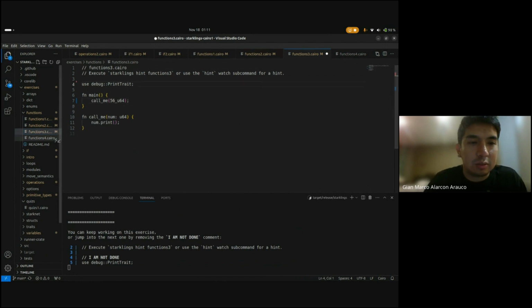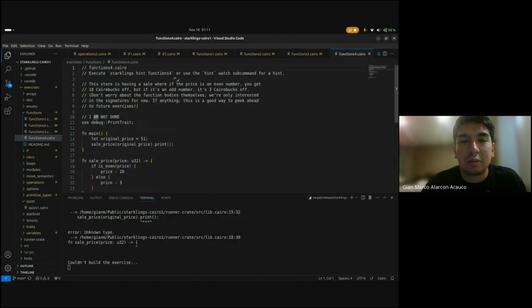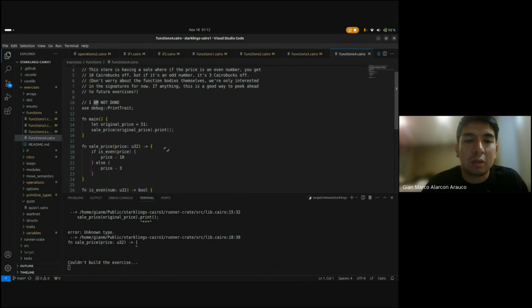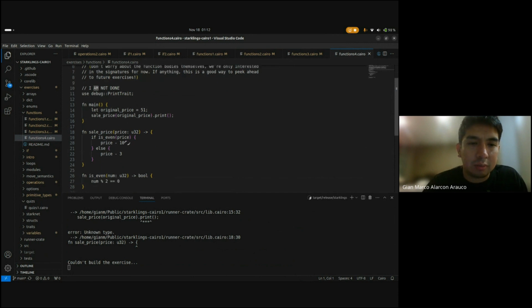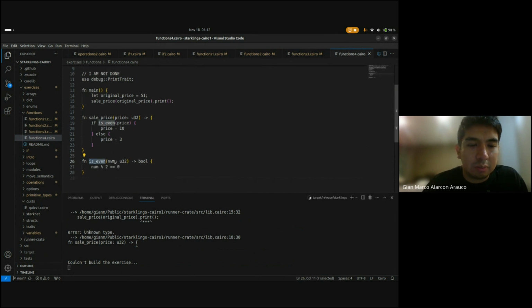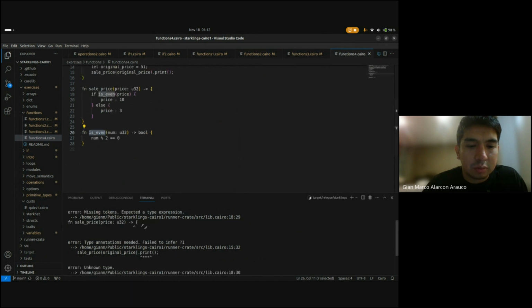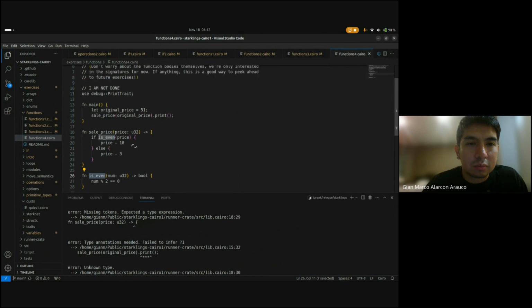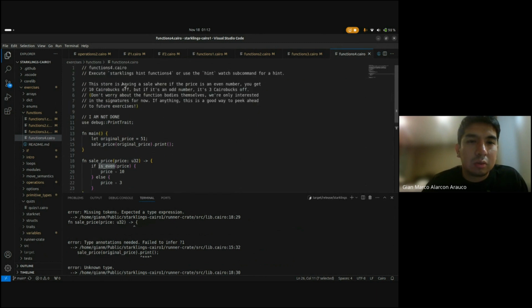Next one. Now we have to read this like a problem. This store is having a sale where if the price is an even number, you get 10 bucks off. But if it's an odd number, it is 3 bucks off.